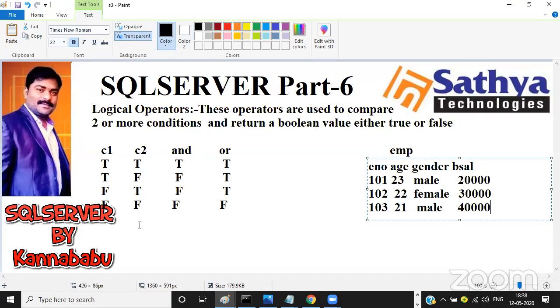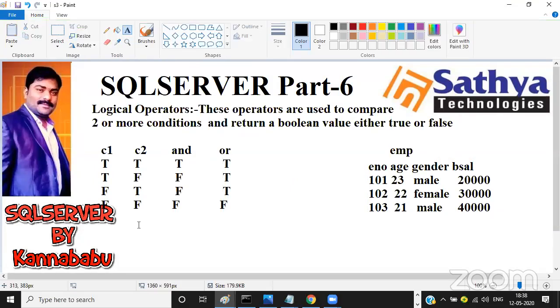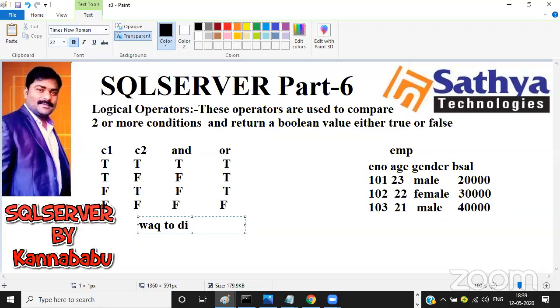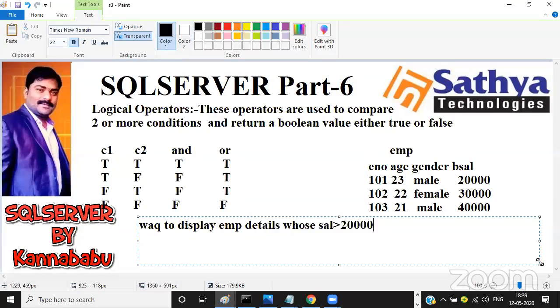Now if I ask you a query: write a query to display employee details whose salary is greater than 20,000. Write a query to display employee details whose salary is greater than 20,000 and whose age is 23.